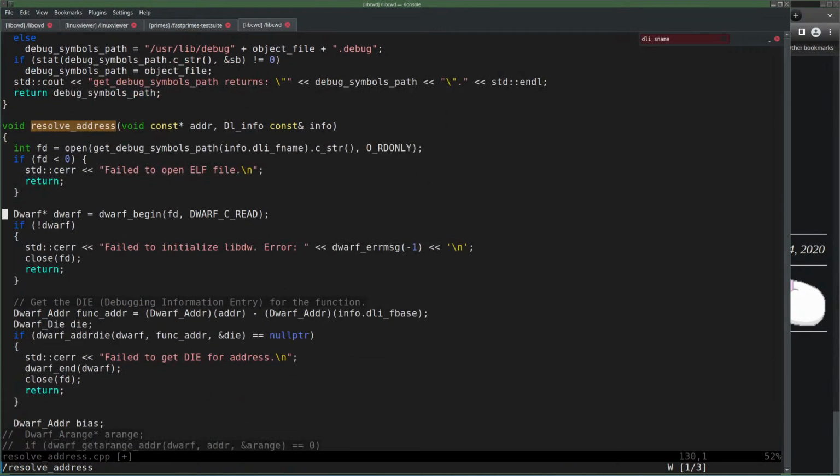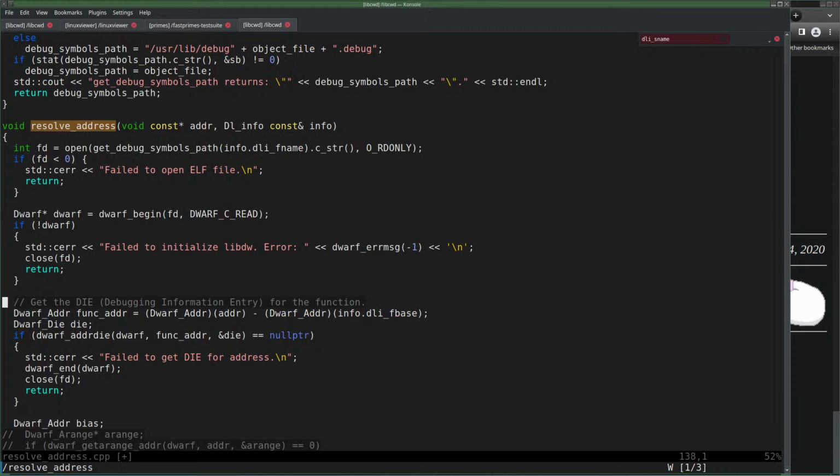And then we start using libdw, which is the DWARF reading thing. This must be passed a file descriptor. You're not getting any errors, so it's not printed. So this works.